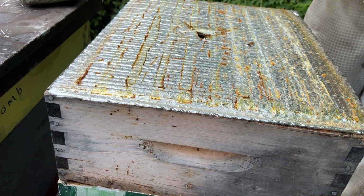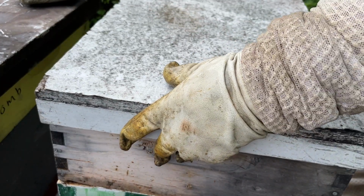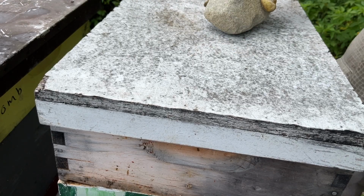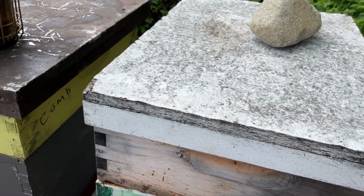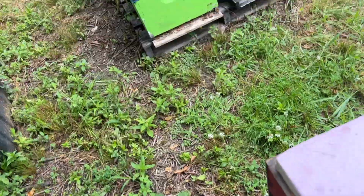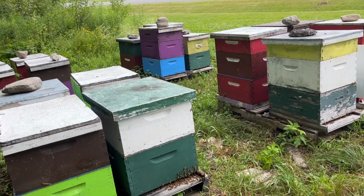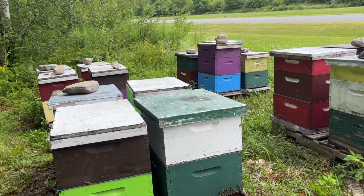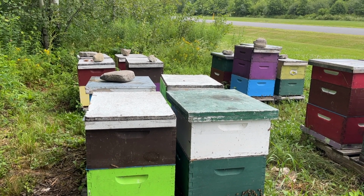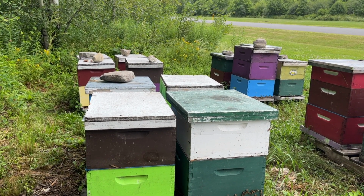Hopefully they'll fill that up pretty soon too. Now this year we've been having a steady honey flow right through June. The big question is going to be, will we keep the honey flow going? Or will it go like last year and the year before, and the honey flow die a death during the first week of July?